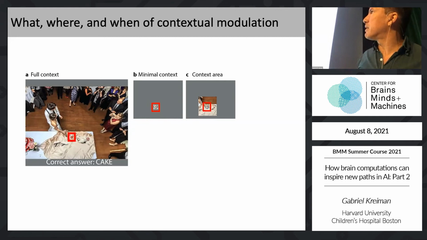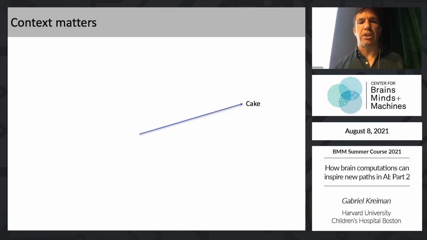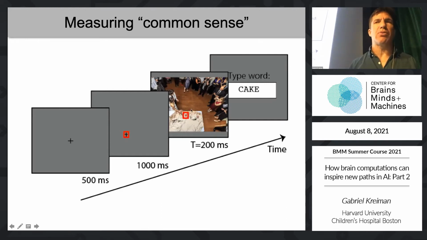So I refer to this as the minimal context, and there are different images where we change the amount of contextual information that we present. And so we do experiments that look more or less like this. We ask people to fixate, we control where they're looking, we tell them where the object is going to be, and then we flash stimuli for a brief amount of time, in this case 200 milliseconds, in other cases even shorter amounts of time, and then we ask people to type in one word, and one word only, to describe what the object is.